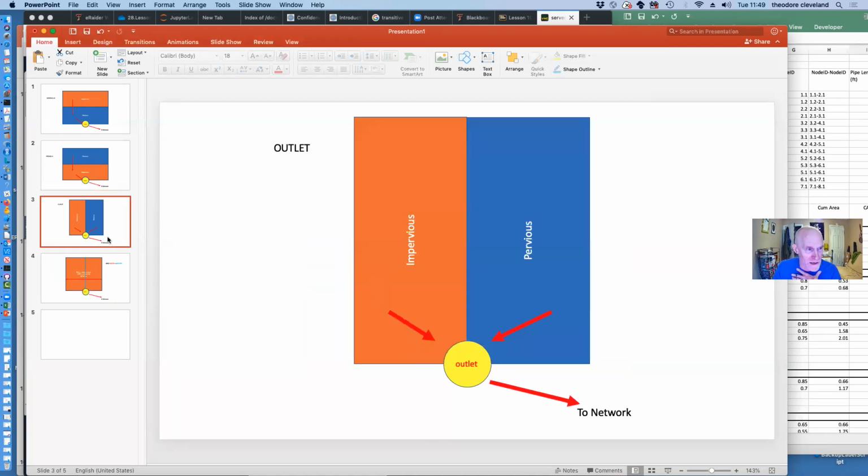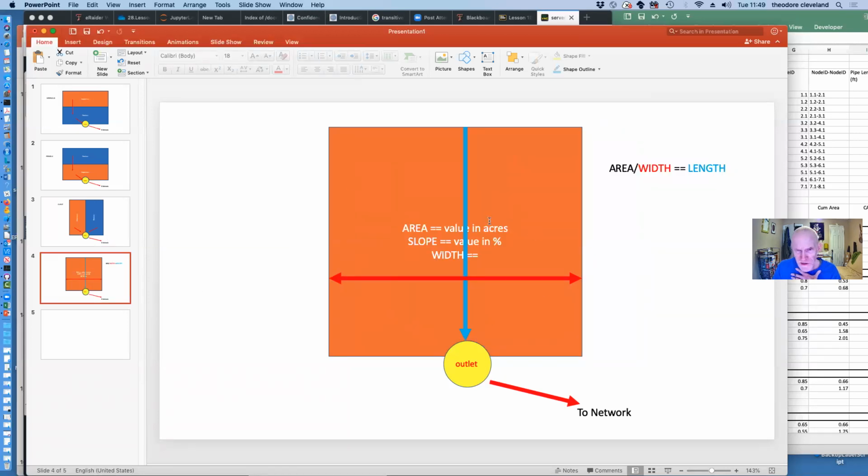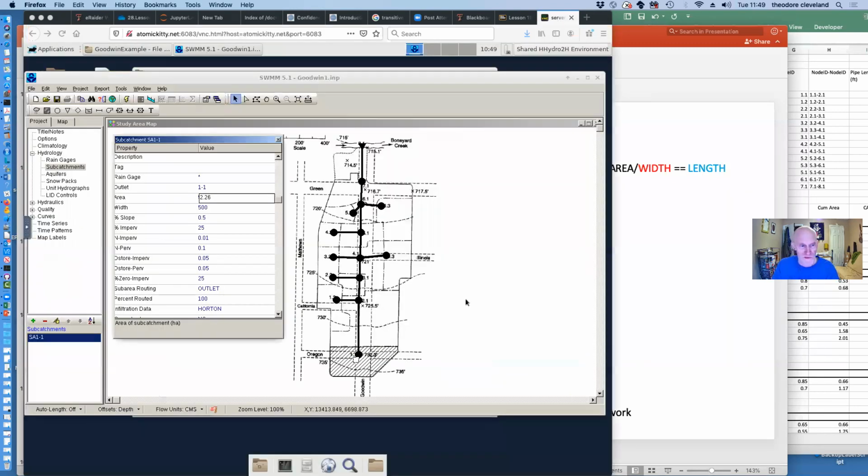So if you read the user manual and documentation manual, a drawing similar to this appears kind of deep in the manual somewhere. But if we want to control time, we control time by length and slope, and we control length by choosing the width. So that was the point of those drawings. So here, for instance, we have this drainage area there. We know the area.